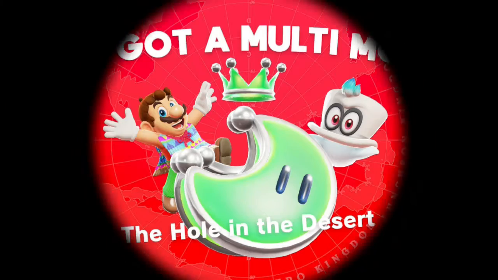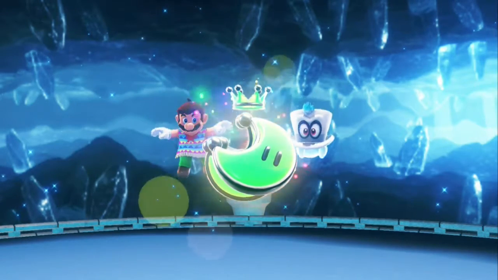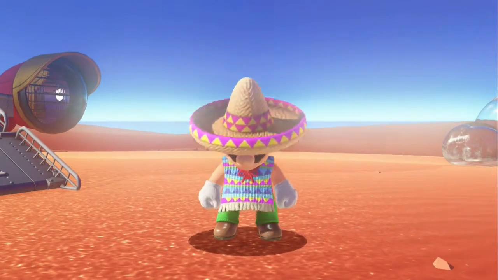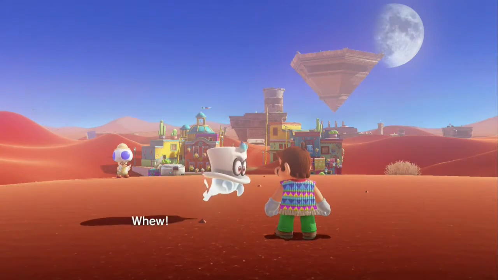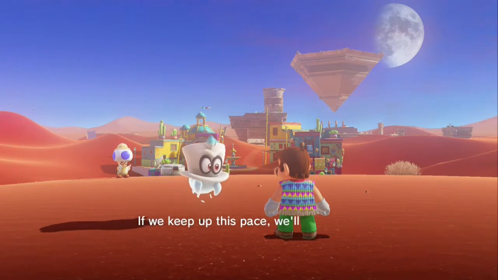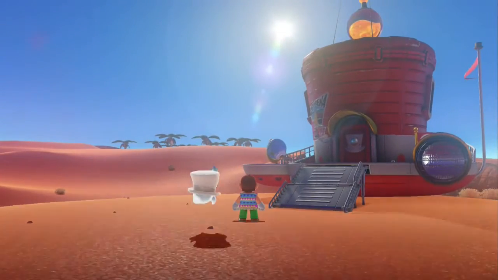Hole in the desert. Alright, so now the Sand Kingdom will finally be a desert. Well, I mean, there are some cold deserts, like Antarctica is a desert. That's a very cold desert. Woo, it's so hot now, but I do suppose that's what we're trying to accomplish. It's very hot now. If we can keep up this pace, we'll catch Bowser in no time.